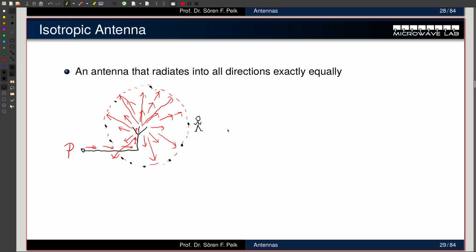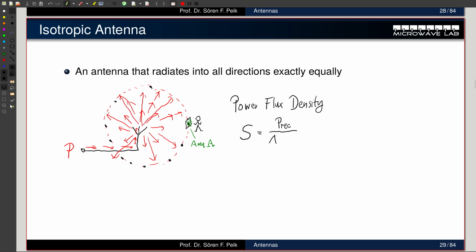What is radiation? Well, how can we quantify this? We can measure the radiation by defining something like a radiation flux density or power flux density. The power flux density, abbreviated with S, is the amount of power per square meter flowing through a certain area. Let's say this is my area here. Then, through that area, I measure all the radiation that goes through that area. I collect all of it and I receive a certain amount of power. And that's my power received, and the power received per area is my power flux density, and it's measured in watts per square meter.